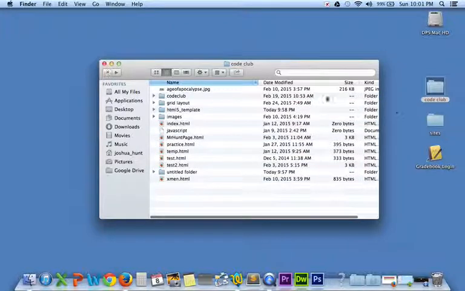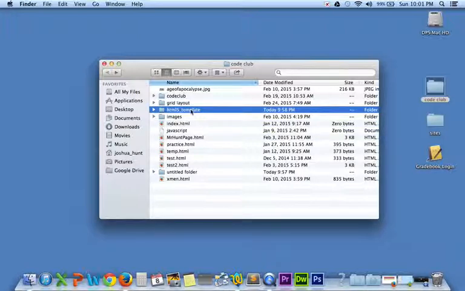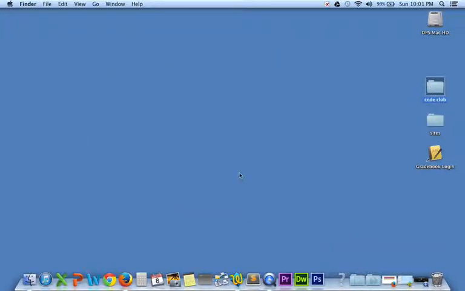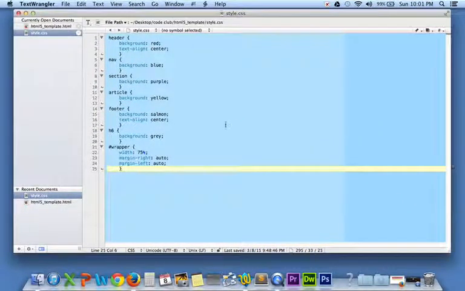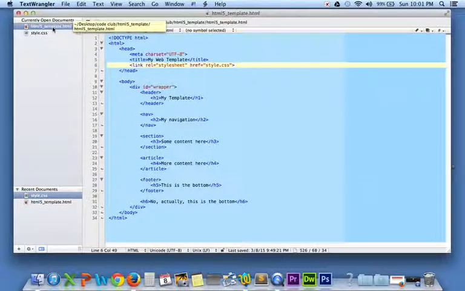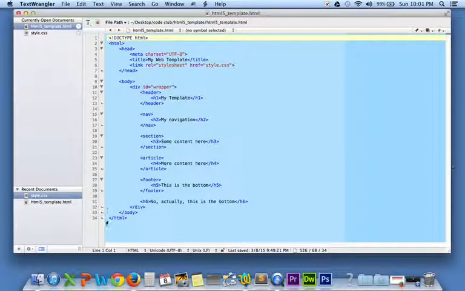So, Code Club folder on your desktop, inside the Code Club folder, HTML5 template, and we're going to put files in there. Now I've already coded this up, so I'm not going to take too much time writing code while you're waiting. Remember, you can pause this video and copy all of this code. I'm also going to put the code on the website. You can just cut and paste it if you want. I recommend, though, that you type it yourself so you get used to doing it.